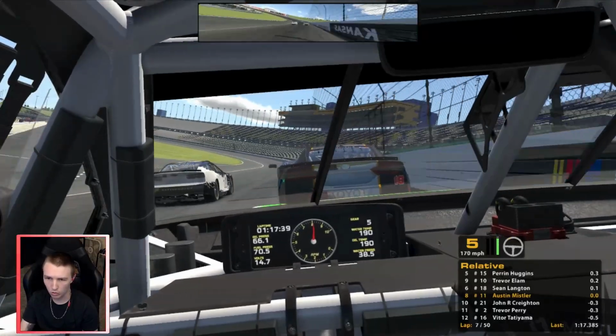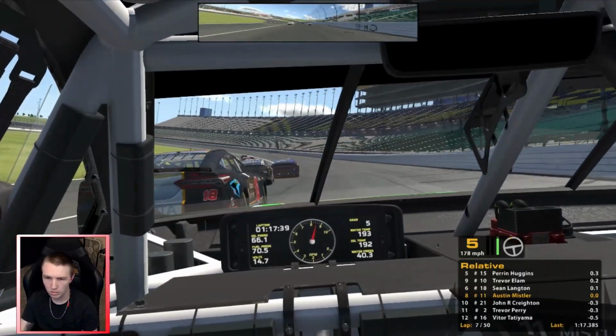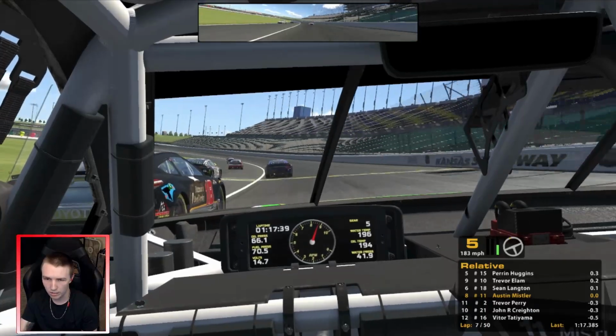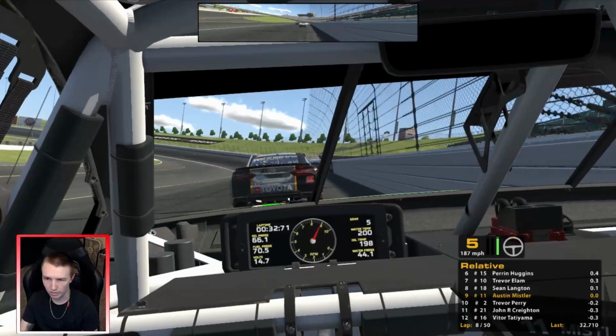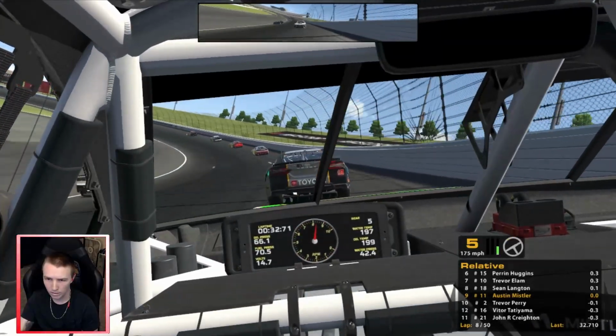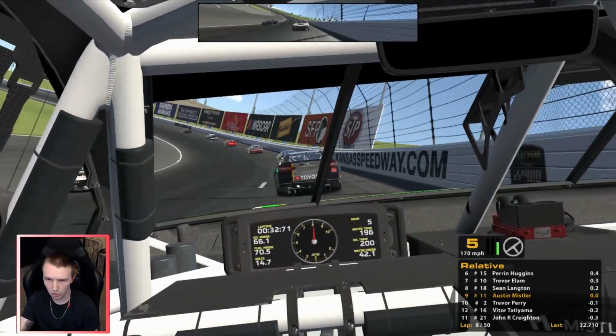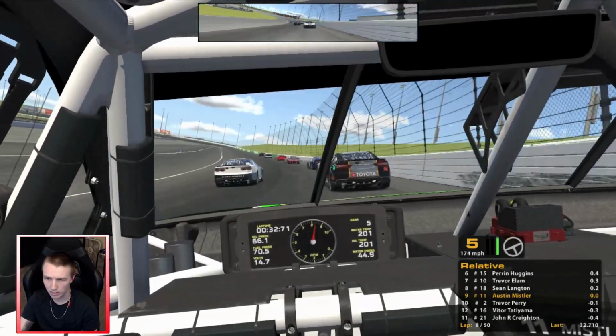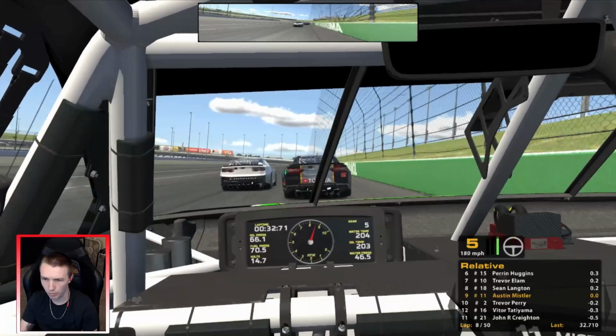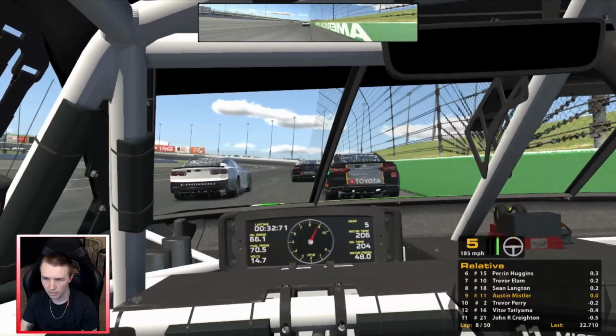Oh, that sucks. Penalties are the worst. The 15 car is all sorts of loose. Or the 18 car, my bad. I know he's gonna come back up. I'm just gonna back off him a little bit. Definitely backing up the corners a lot more than we were in qualifying. In qualifying, we were just sending it in there, but in the race, I'm trying not to run anybody over getting into these corners.